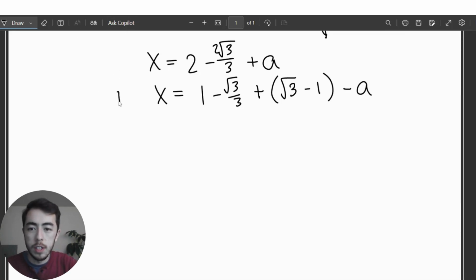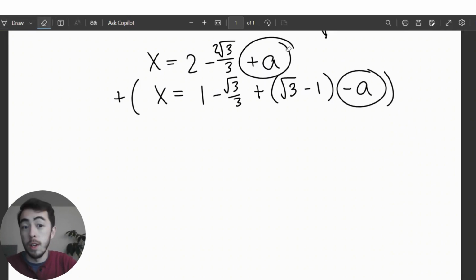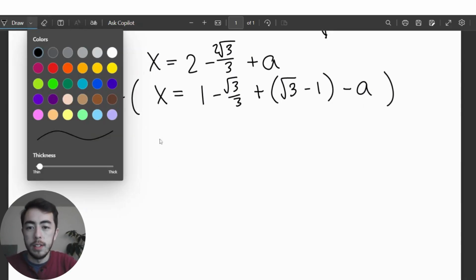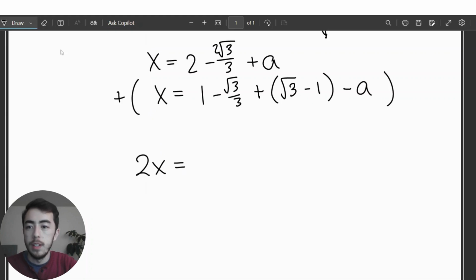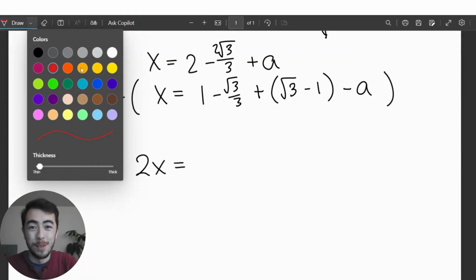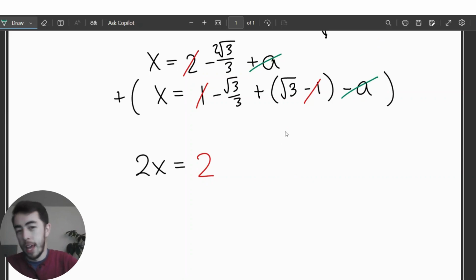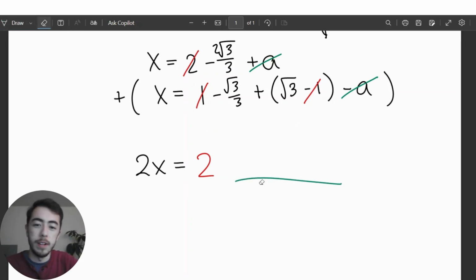I'll choose to use elimination here because I don't really care what this a value is. I would just rather eliminate or get rid of it and solve for x, because that's what the problem wants. On the left side, I have x plus x. That's just a 2x. And on the right side, I have a lot of terms. So I'm going to cross stuff off and be careful as I go. So I have a 2 plus a 1 minus 1. Okay, that's just 2. Then I have a plus a and a minus a. And this is the whole point of elimination, that I get rid of this one. And a minus a is just nothing, so I don't have to write anything down here.